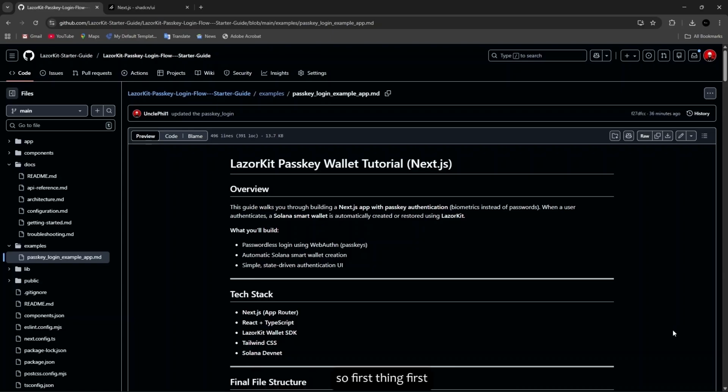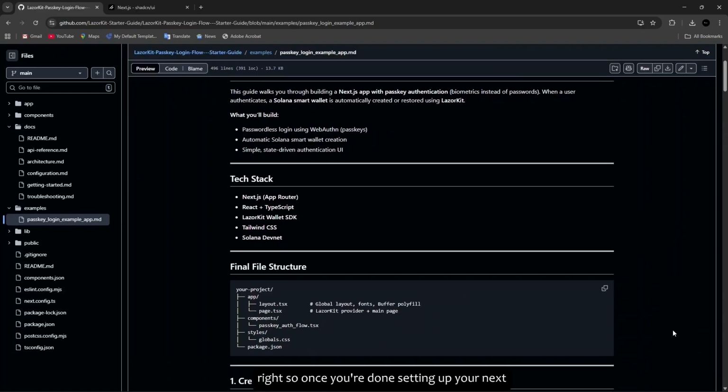First thing first, all you have to do is set up your Next.js project. I'm sure most of us here know how to set up a Next.js project. If you don't know, I'm going to recommend a couple of videos where you can go ahead and learn how to set up your Next.js. When you're done with that, just come right back and join the tutorial session. So we're using Next.js, React, TypeScript.